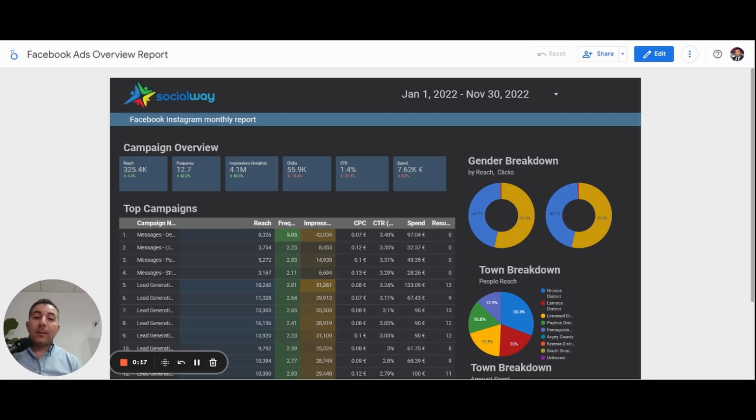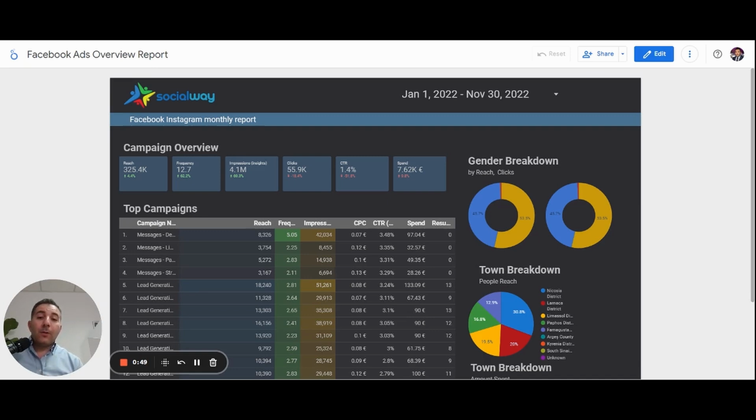This one has a small cost and a small technical knowledge that you need to bridge your social media ads with Data Studio, which is this tool. It's a Google tool. And with this bridge, you can see that the data is coming directly from the Ads Manager, so there is full transparency of what you are showing to the customer. This is the first point.